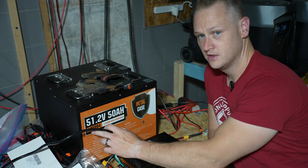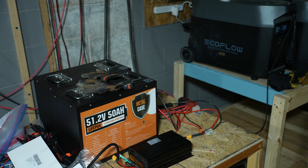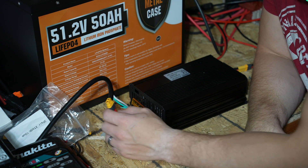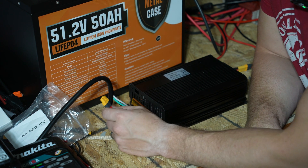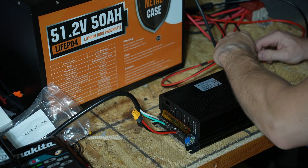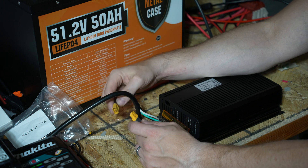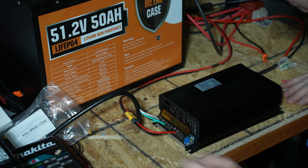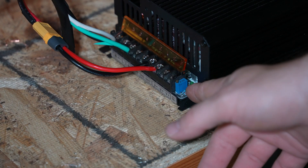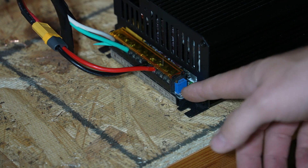I've got my AC to DC power supply here, I've got my cable running over here. Here's my AC input cable — I'm going to plug it into that surge protector in a second. And this is my DC output from the power supply. I already have a cable run over to make it easy to switch to my Delta Pro — that's a female XT60 connector. I'm just going to connect it and then plug in the power supply to see what happens. There's a little indicator light here that I think will tell us whether this is going to work or not.